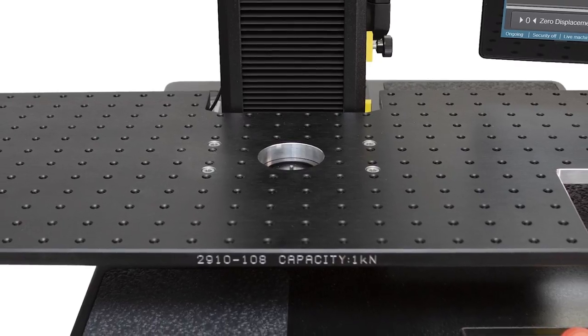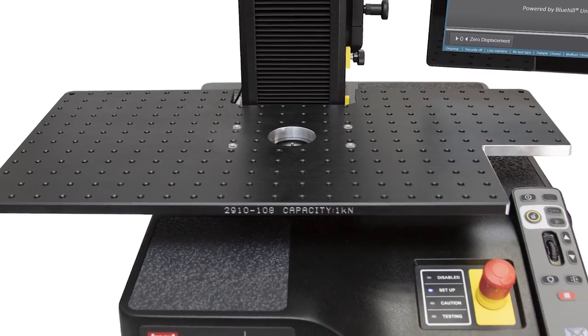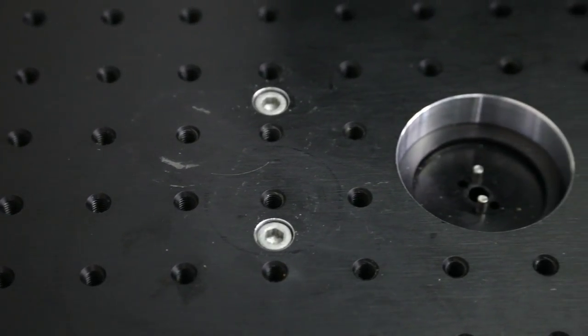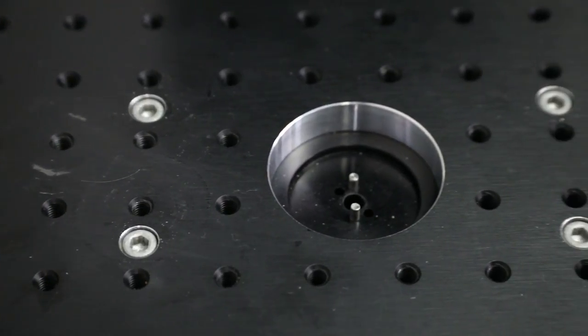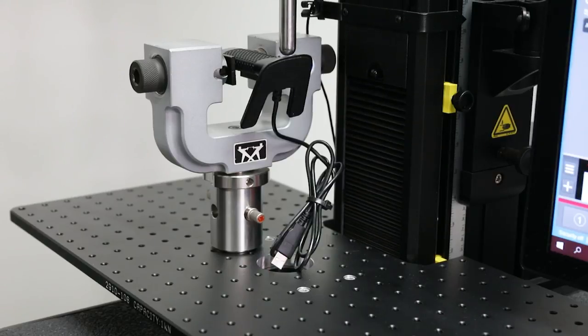This is a drilled and tapped metal plate that gets mounted directly to the base of your single or dual column frame. As you can see, the entire surface is covered in an array of drilled holes. These are M6 threaded holes that can be used to mount a wide variety of components directly to the plate.